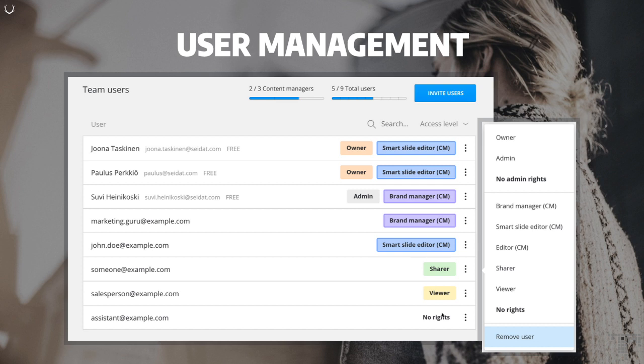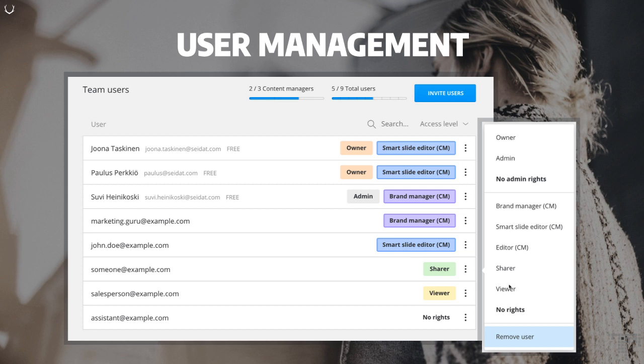But you can give these persons and users access to specific presentations. These might be presentations for someone outside your company or someone inside your company that doesn't need to see every presentation. So that's one user level. Everything above is like the normal user levels where you will see or be able to edit the presentations that are not restricted from you. The least rights you can have after no rights is a viewer.